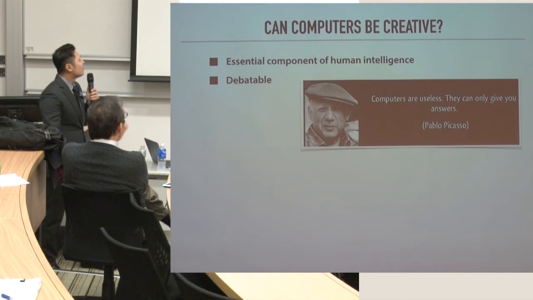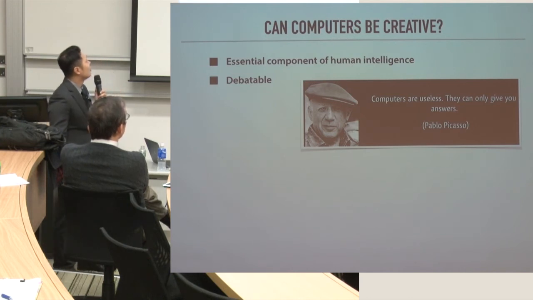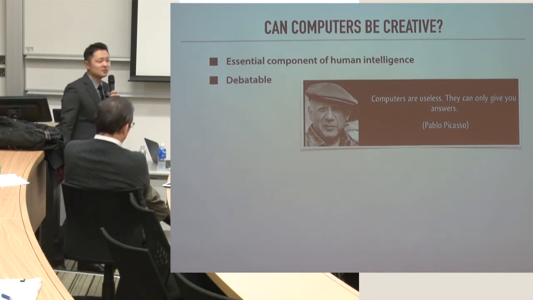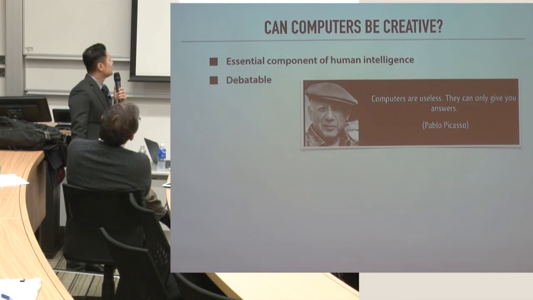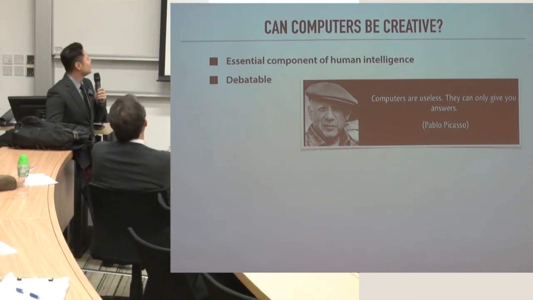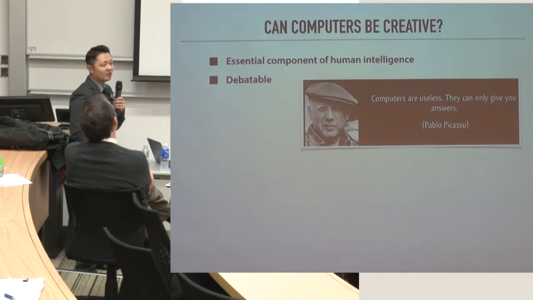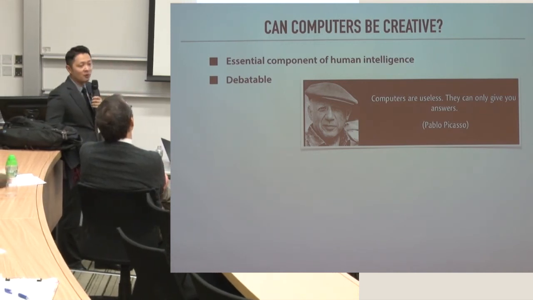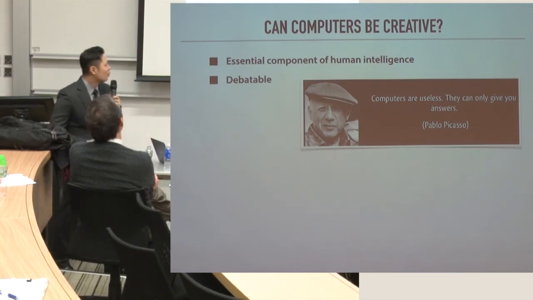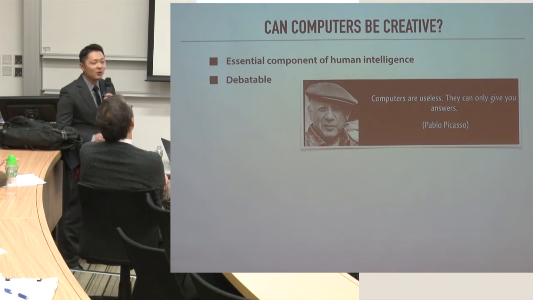So I want to end the presentation with these fundamental questions that many people are debating. Can computers be creative? This is a very important question, because creativity is an essential component of human intelligence. So Pablo Picasso, one of the most creative artists in the past century, once made this quote: "Computers are useless. They can only give you answers."